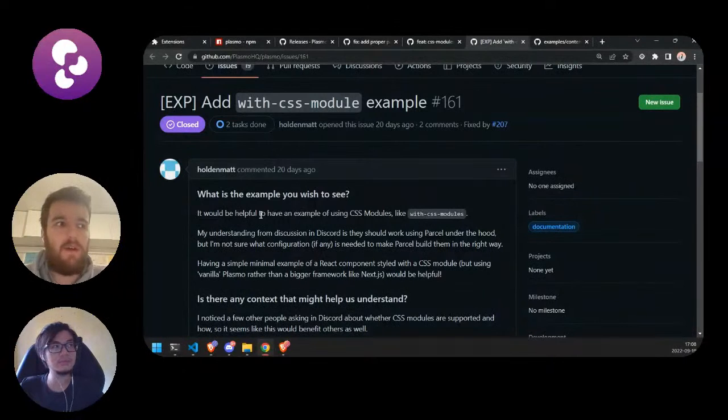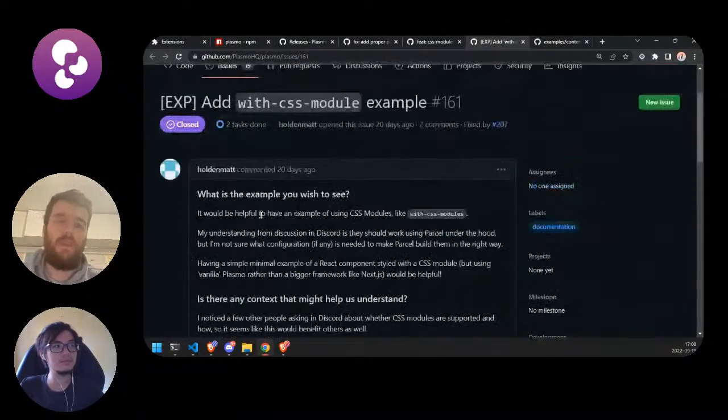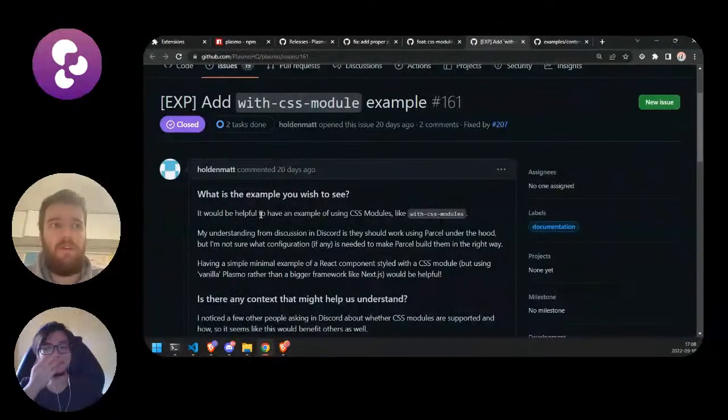So whatever example you want to have, maybe you're working with some new fancy CSS and JS or some new fancy library, and you can't for the life of you get it to work with Plasmo, send us a request for an example and we'll actually create the example. We do that literally out of our own time. The reason is because it helps us improve the framework. So we're always looking for new examples.